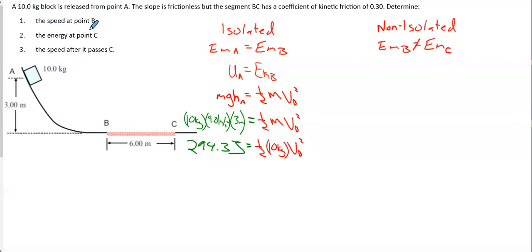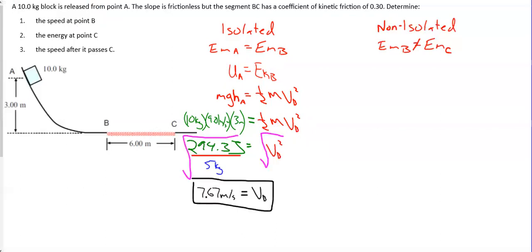Since I'm looking for my speed at point B, I'll bring that equation down. I have the same mass, so I'll just take half that mass, divide it out, so divide both sides by 5 kilograms, and then just take the square root of both sides, and you should end up with just a little less than 8 meters per second as the speed at part B. So 100% of the energy has been converted from gravitational potential energy, and now we just have kinetic energy. So all of this energy stored up in its height has been converted to the energy of motion, and specifically traveling about 7.67 meters per second. So that was part 1, the speed at point B.